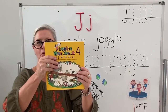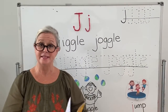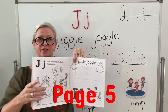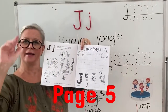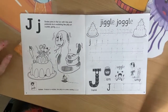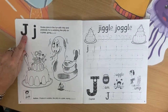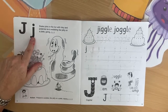Book number four. Okay, and today we're going to go to page number five. Can you find page number five? Okay, the teacher's going to show you how to write. Hello everybody, so now we are going to come over to our workbook and we're going to be writing J — our big J and our little J.